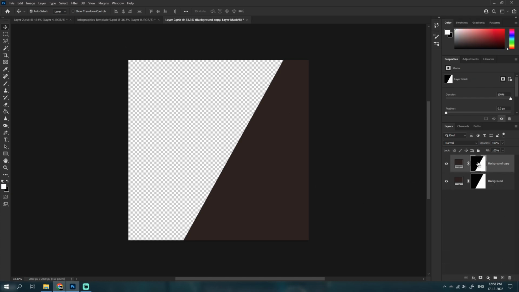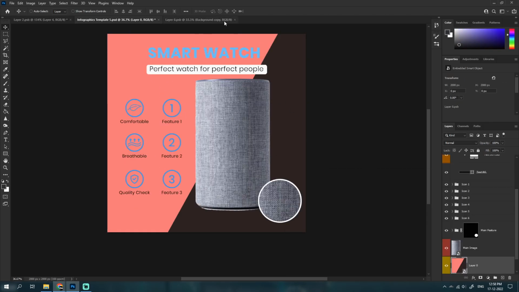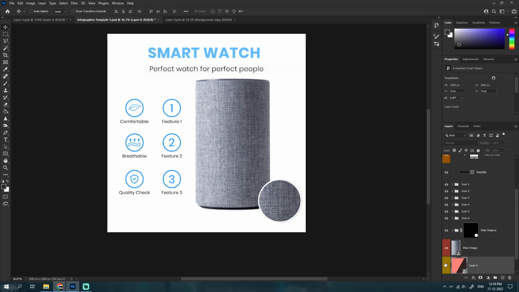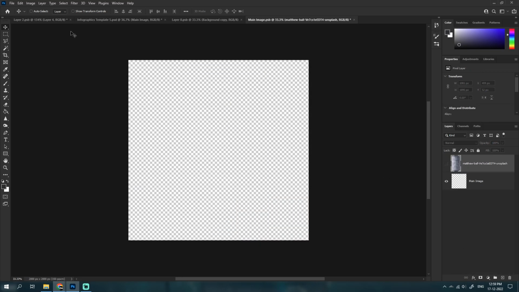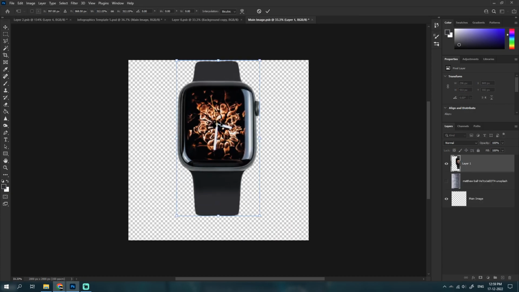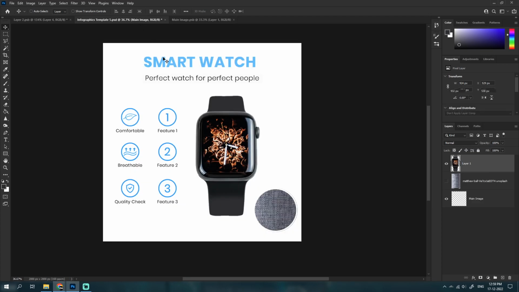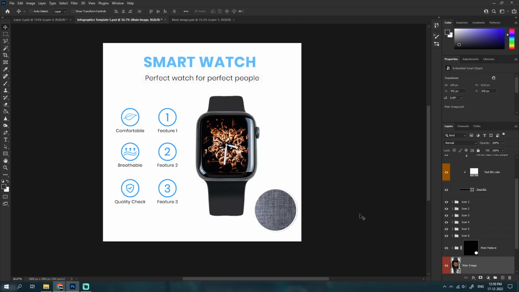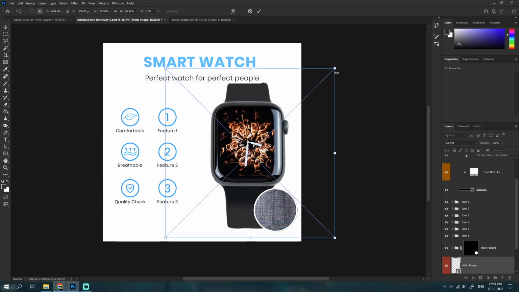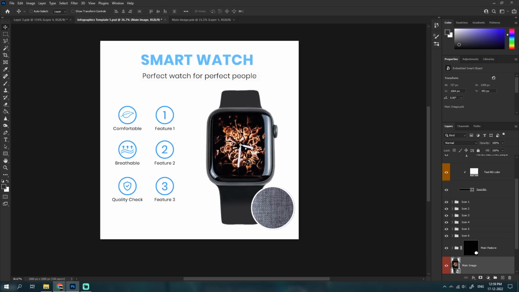Let me just show one example. Let's say you dragged in a product like this, and it will suddenly change it around with this style. Let's just disable it for now. Now let's go to the main image. This is where your product image should go. So just drag it from wherever you have the file, from your file explorer or from your other projects. Let me just close this, and once you save it, it will automatically match it here. So let's just make it so that it looks good, like this. You see, it looks good.